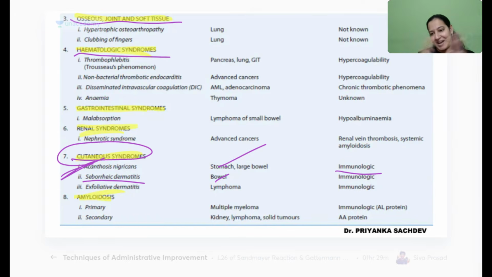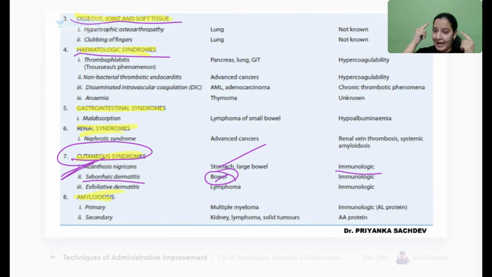So this is the fun with paraneoplastic syndrome. The patient is coming with something, and you are telling the patient something else. So there is no direct correlation between the two, but you should know the correlation. Give me a thumbs up if you got my point. Now, seborrheic dermatitis: the patient will come to you with dandruff, and it can occur in bowel malignancy. Otherwise, it can also be simple dandruff. So you just rule it out.